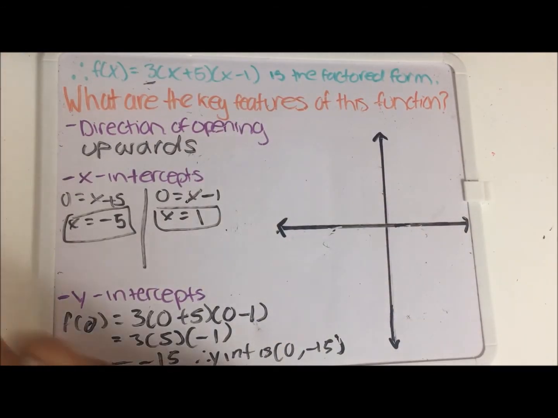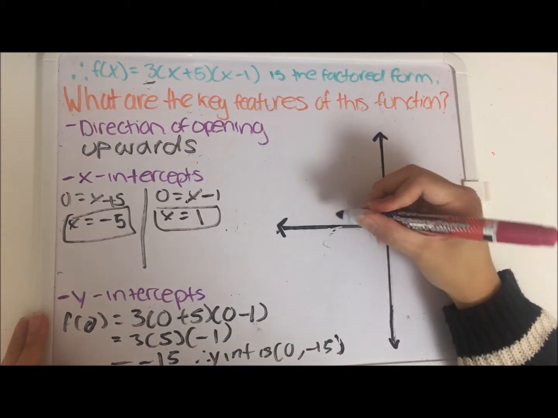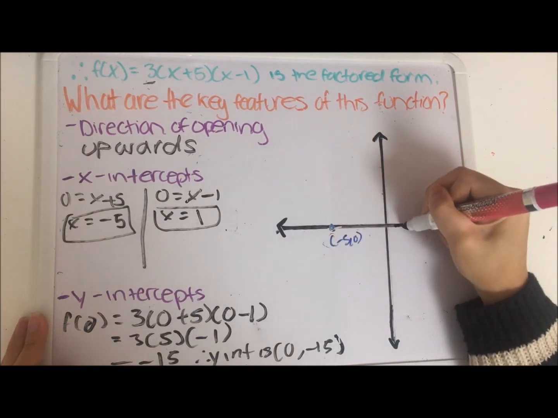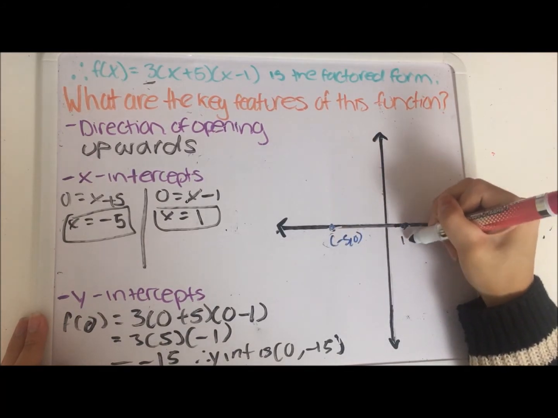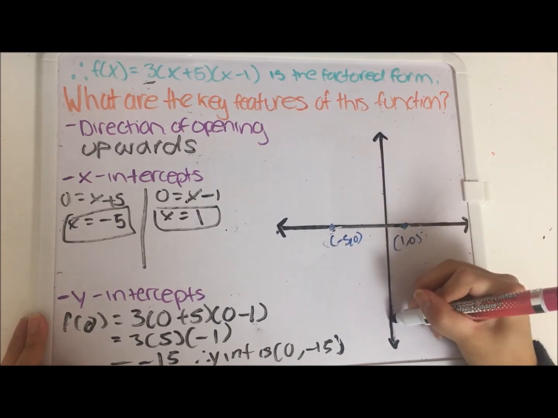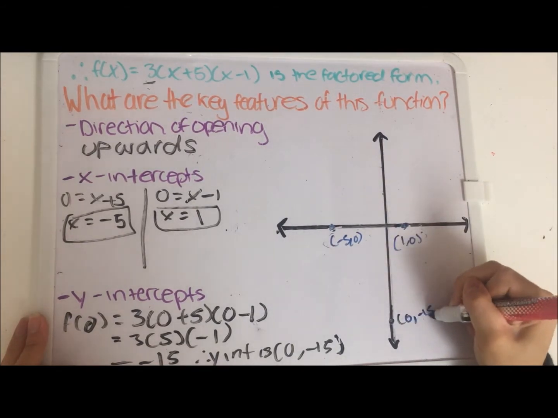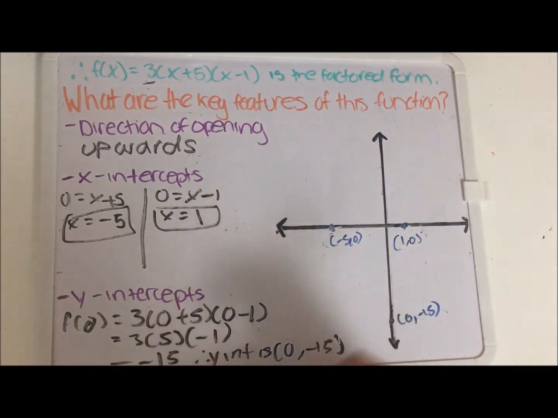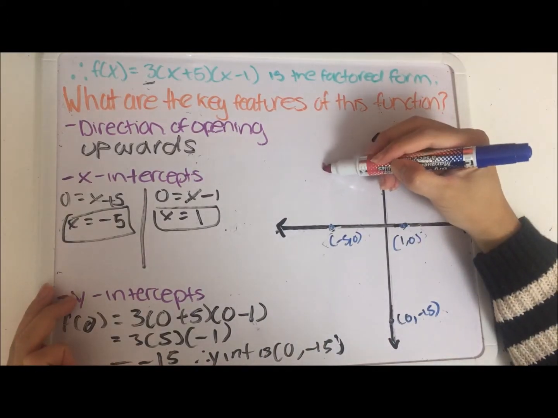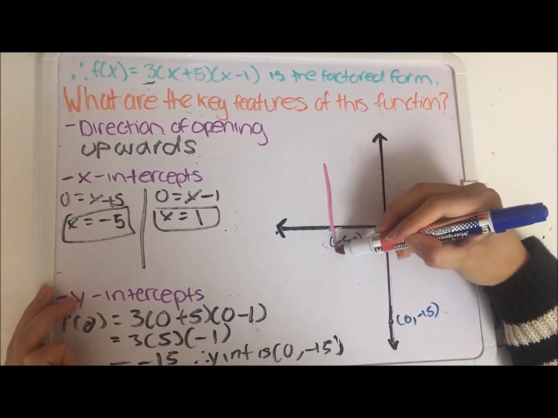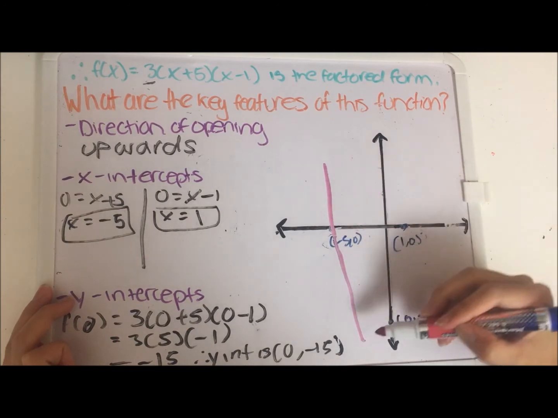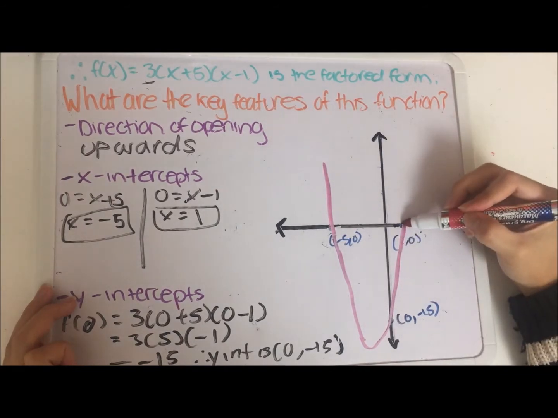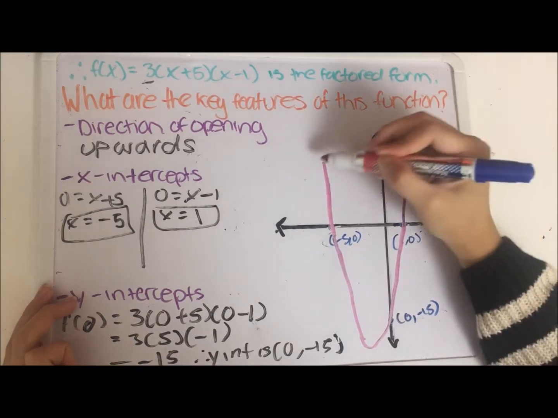So now we're going to draw our function. First of all, we're going to plot down our x-intercepts. There's one at (-5, 0), and there's also one at (1, 0). We also have to consider the y-intercept, which is at (0, -15). With a basic knowledge of how the quadratic function looks if its a value is positive, we're going to draw the function. First it goes down, crosses the x-intercept, then it goes down, and then it goes up, crosses the y-intercept, and then it goes up and crosses the second x-intercept, and there you go.